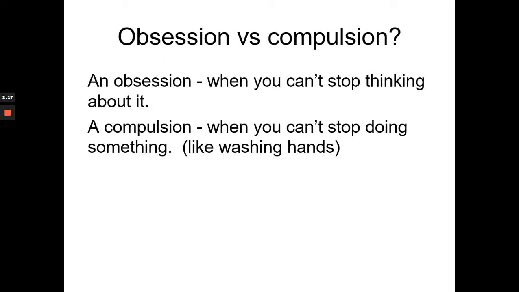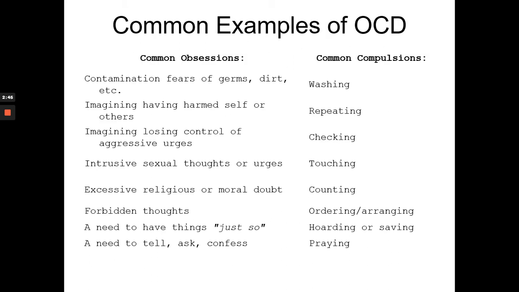Here's a good example of a compulsion. It's not really OCD related, but if your phone vibrates, I think most of us are going to check it. I don't care what we're doing, we're going to check our phone. We're like, ooh, why did my phone just vibrate? Or we got a notification of some kind. That is a compulsion. And when you combine these two, you get obsessive compulsive disorder. So again, on the left are obsessions, things that you think about, recurring unwanted thoughts. And on the right, you've got compulsions, behaviors.